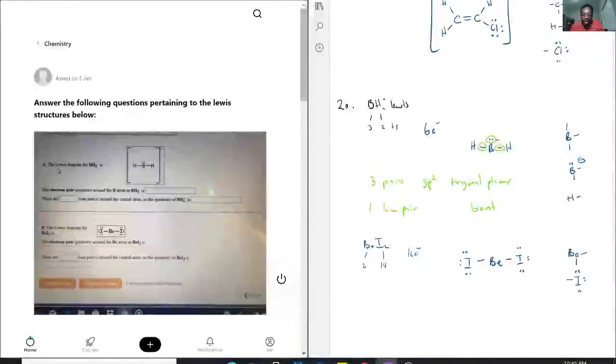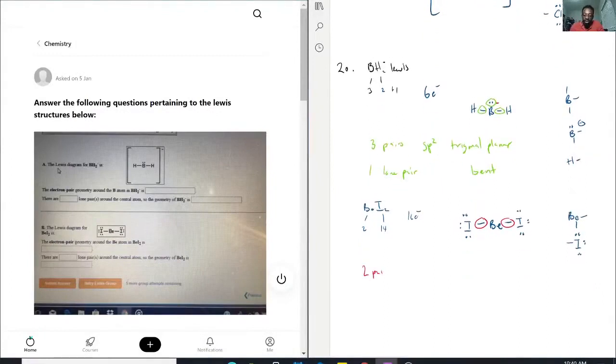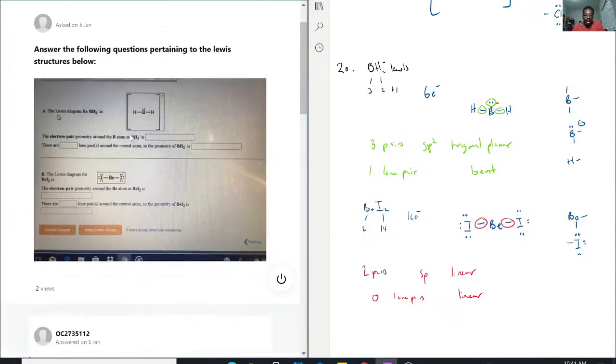So now, as a last part check, we want to find out the electron pair geometry, how many lone pairs, and what's the molecular geometry of it. So we circle it. Now we have two pairs, okay? So this is just sp hybridized, and this is actually known as linear, okay? And funny enough, because there are zero lone pairs around the central atom specifically, so not the iodine, the beryllium, the molecular geometry actually stays as linear as well. That's actually what we do for this question. So now let's go down and see if that is the case.